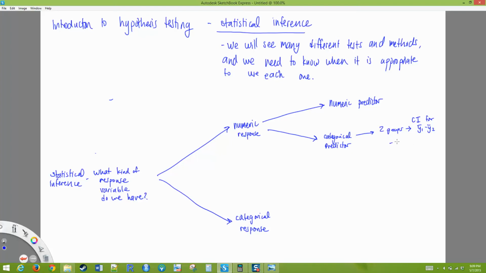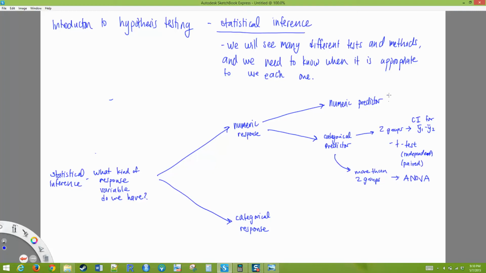We're also going to encounter the classic t-test, and we will have independent and also paired data. I'll get into all of this in the coming weeks. So that's with two groups. We'll also talk about what happens if we have more than two groups, and in that situation, we will use ANOVA. There are more tests that we'll get into, but I don't feel like listing them all out.